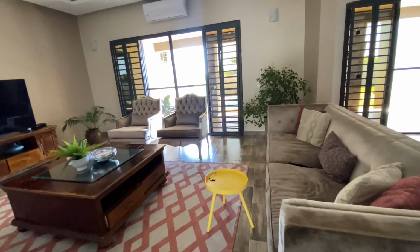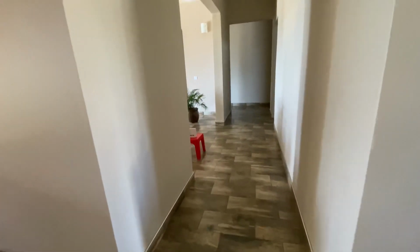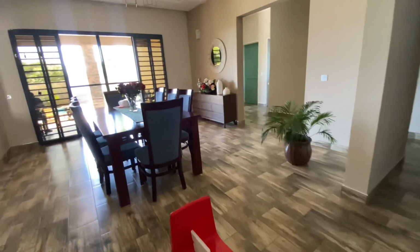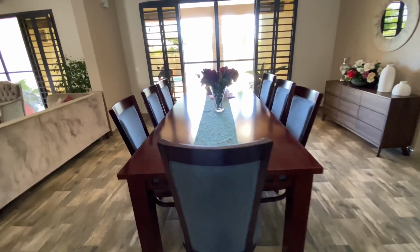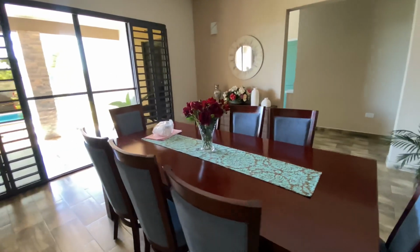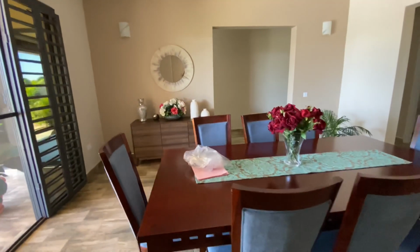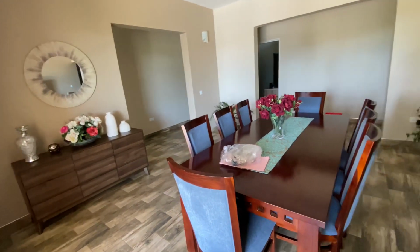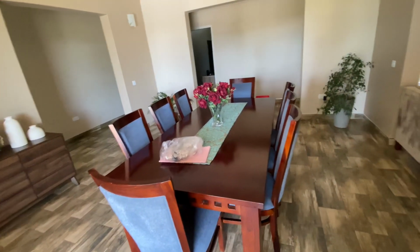Over there behind the living room, there are sliding doors for you to go to the backyard. And then right over here is the hallway to the dining room area. The dining room area is just beautiful. I love that they made sure that there was space for everything and it's not all cluttered and super small. There's also an option of going through the dining room area to the backyard, which was super nice as well. And the decor just fits in so well with the floors. It just looks really rich and nice.